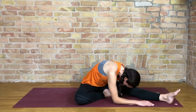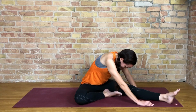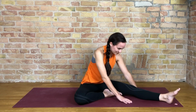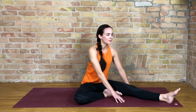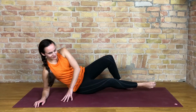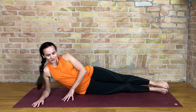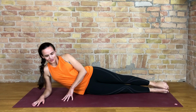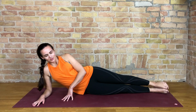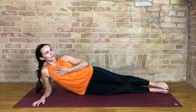Slowly turning the palms of the hands back to the mat to start pressing your way back up. We'll transition from here directly into a side sphinx on the right side, lying down on your right hip and right forearm with the legs stacked. You can keep the left fingertips propped in front of you for balance. Or you're also welcome to place your left hand over your heart.